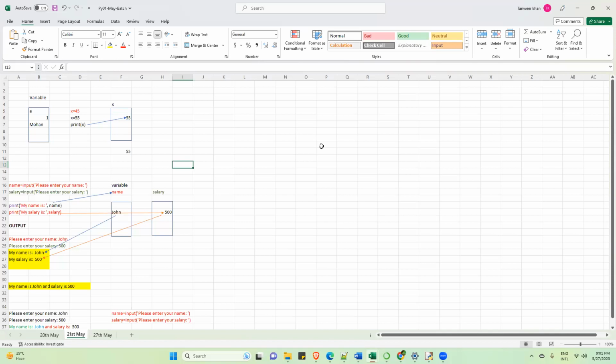You might be thinking that okay, this is fine that Python can do this, but why should I go for this? It's not like SQL, where I directly run the query and show you how the from is working, how the where clause is working, right?